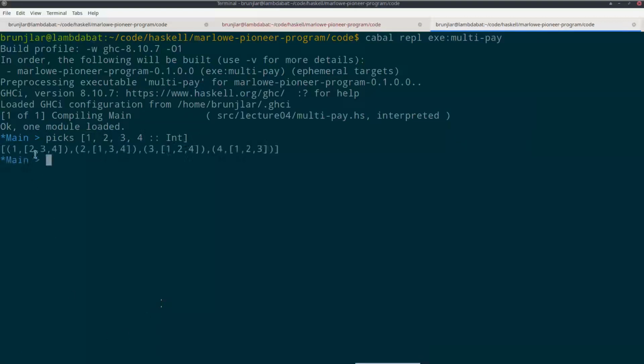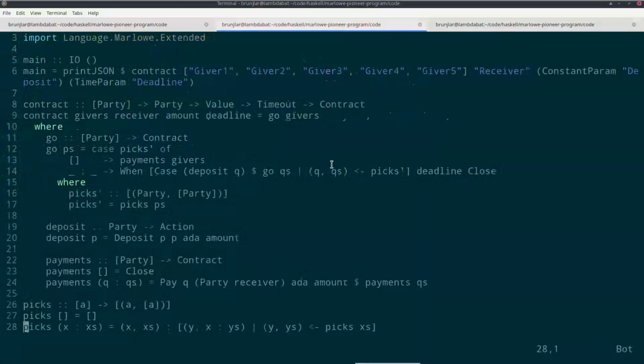And that will give me this list of 4 elements. So given these 4 numbers, I could start with 1, and these are the rest, 2 through 4, or 2 could be the first, and then 1, 3, 4 others, 3, 1 to 4, and 4, 1 to 3, and so on. And of course, I can have more elements, and then there are accordingly more possibilities. So that's this helper function I wrote here, and I'm using that now.